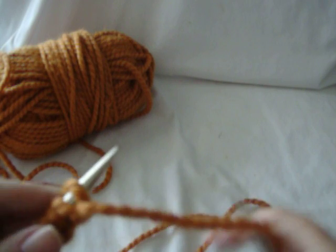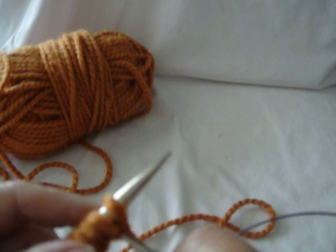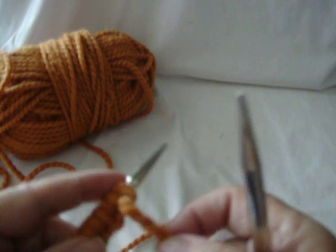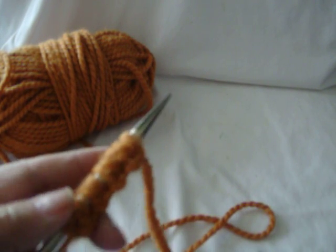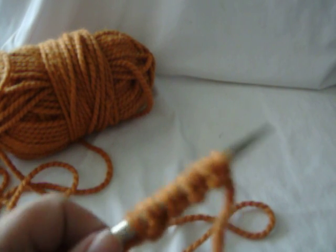And really the only proviso is, even though this looks like a purl and this looks like a knit, the first stitch you're going to make is always going to be a knit, unless you end with another stitch. So there is a more complex version of the knit cast on.